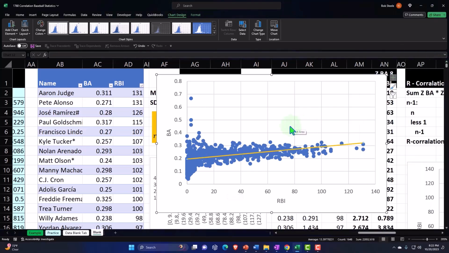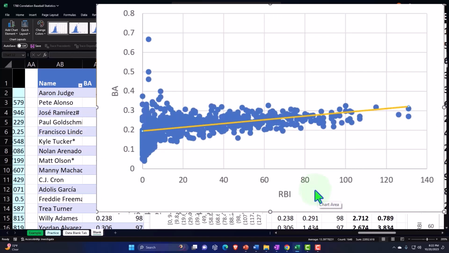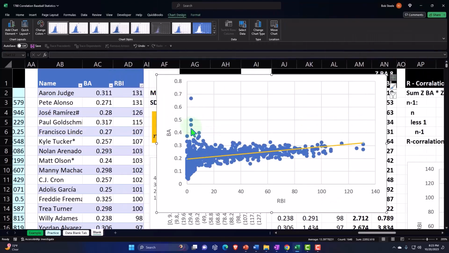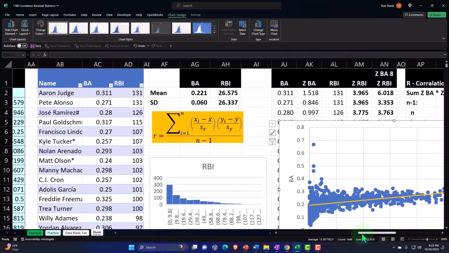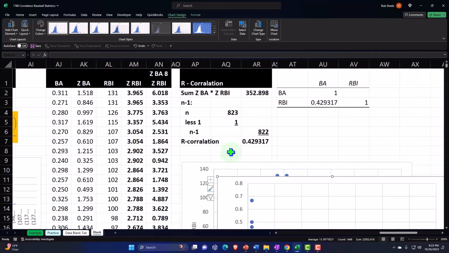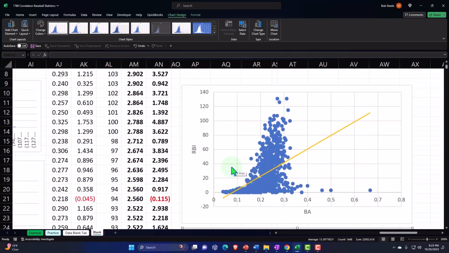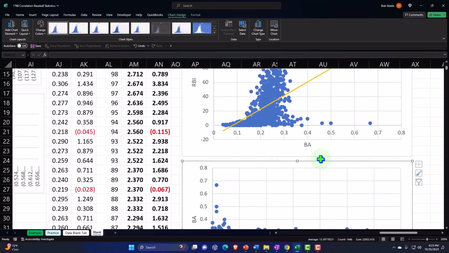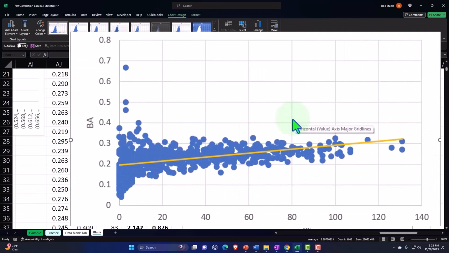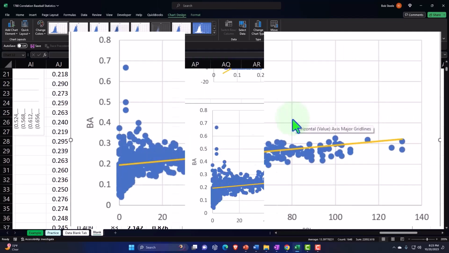Okay. So that's kind of interesting, because you can say, okay, well, as the RBIs go up, you could use that as a kind of indication in general, and say, well, then you would think that the batting averages would be going up in general as the RBIs go up. Although there are those examples of these outliers, of these random dots here, which are probably again due to the same issue that we talked about before. So there we have it. But remember that the slope of the line here, you've got a different looking slope, but it's not going to go reverse. You might think that if I reverse the X and the Y, it's going to go from a positive slope to a negative. You're not going to get a negative correlation, because they're both going up together.